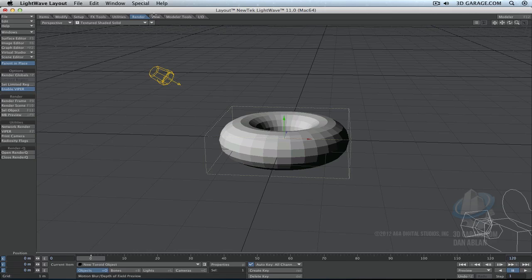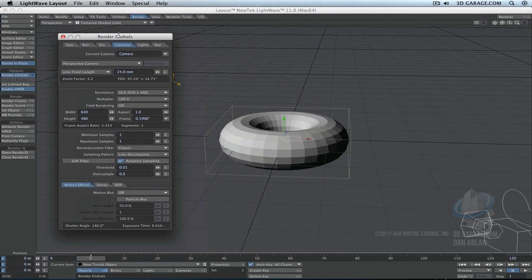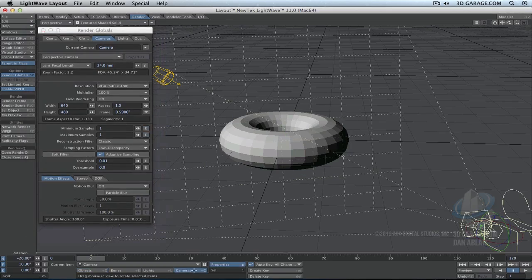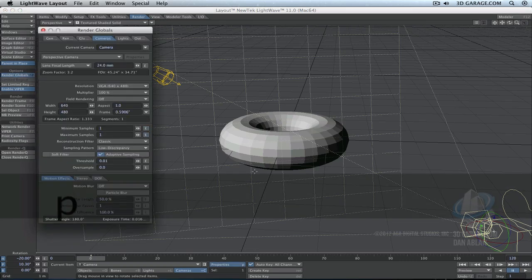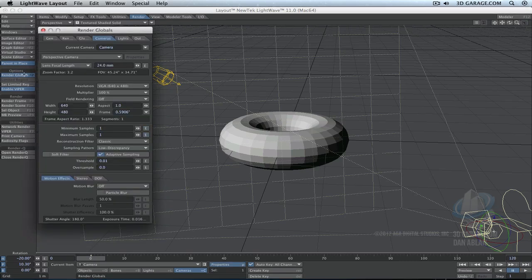And the biggest thing is this render globals. Okay, and we're going to spend a lot of time in here. Now, I have to point this out. This is one of my favorite things in Lightwave 11. For years, there was a render panel and there was a camera panel. So, for instance, when I would hit the camera and hit P to create the properties, open up the properties panel, I'd have a properties panel for the camera. Then when it came time to render, I'd open up the render panel. And it was two different things.